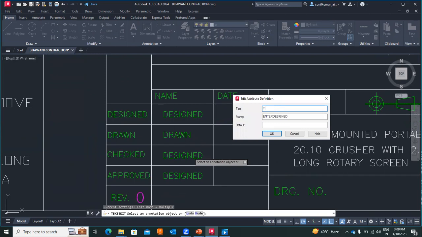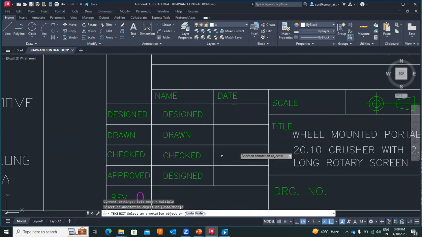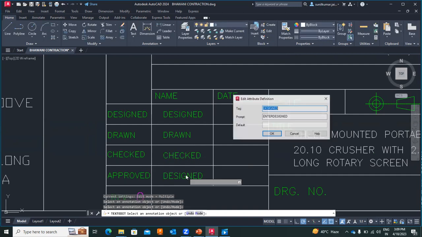Similarly, checked, and enter checked. Approved, enter approved.